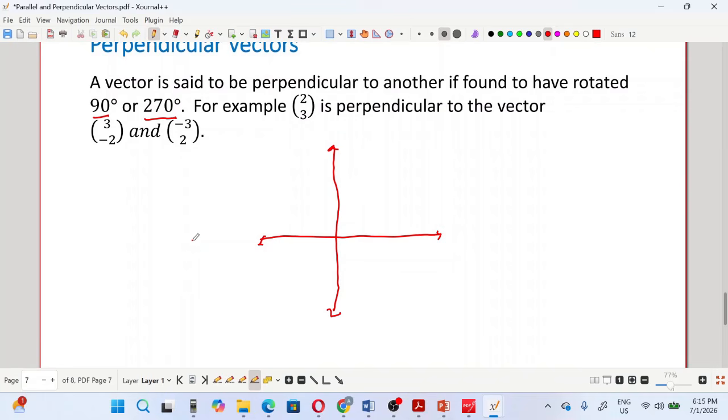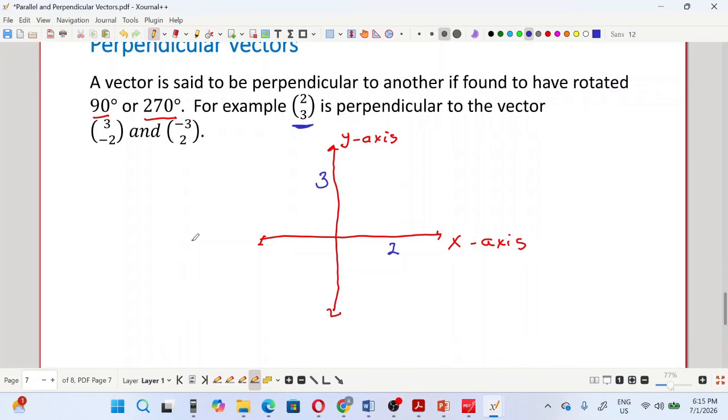Right, I know this is my y-axis, and this is my x-axis, right? And I want to find out, remember this is the original one. So I have, this is my x and this is my y. And they are all positive. So on the x-axis, I have to move 2 units. So I move 2, let me write my 2 here. And on the y, I have 3. So we want to find out which vectors are going to be perpendicular to this particular vector.